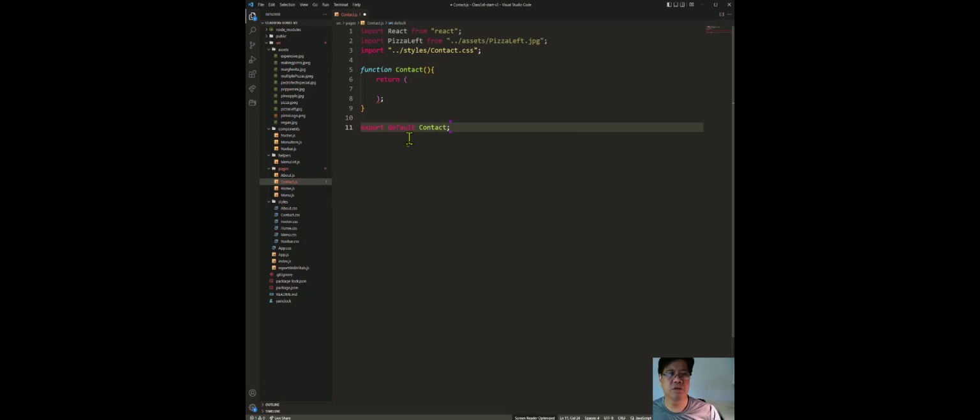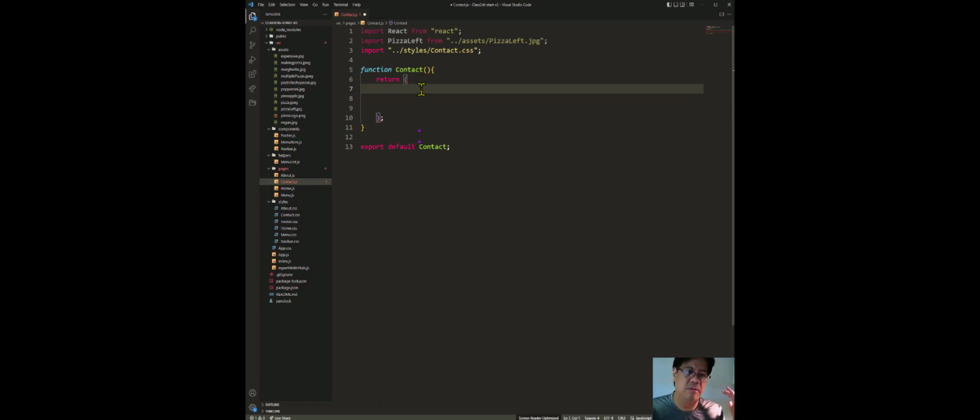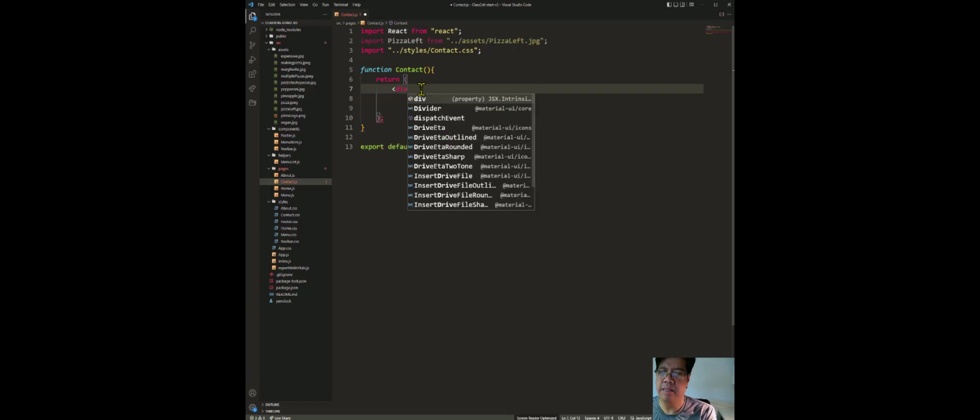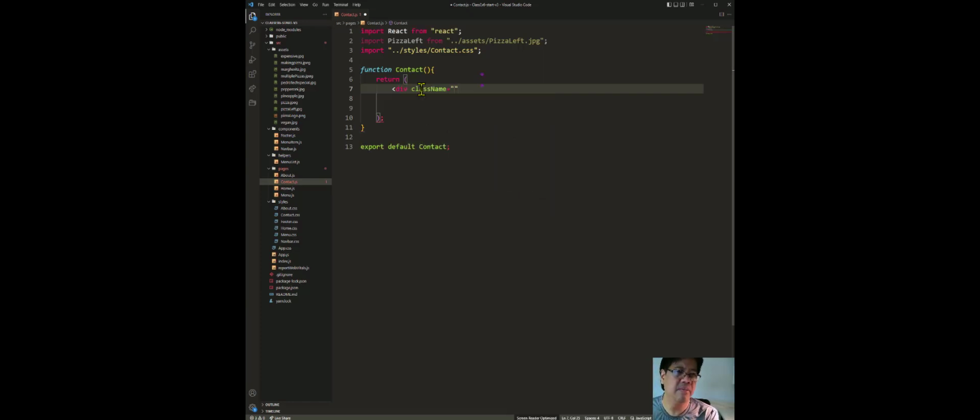Alright, so this should be a no-brainer at this time right now. Getting this up here, again, you see a little squiggly line here because you've got to return something in here as well. So inside of this, we're going to divide up into two parts. One of them is going to be called the left, and one of them is going to be called the right. And all of this is nested inside of the larger picture. The class name is called contact. Alright, so I'm going to start out with a div tag, and this div tag is going to have className. I'm going to call this thing contact. Close this tag off.